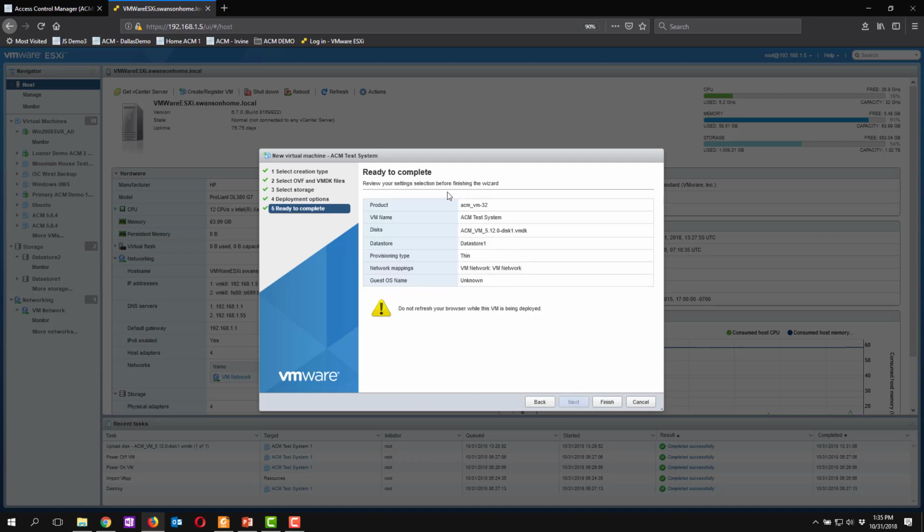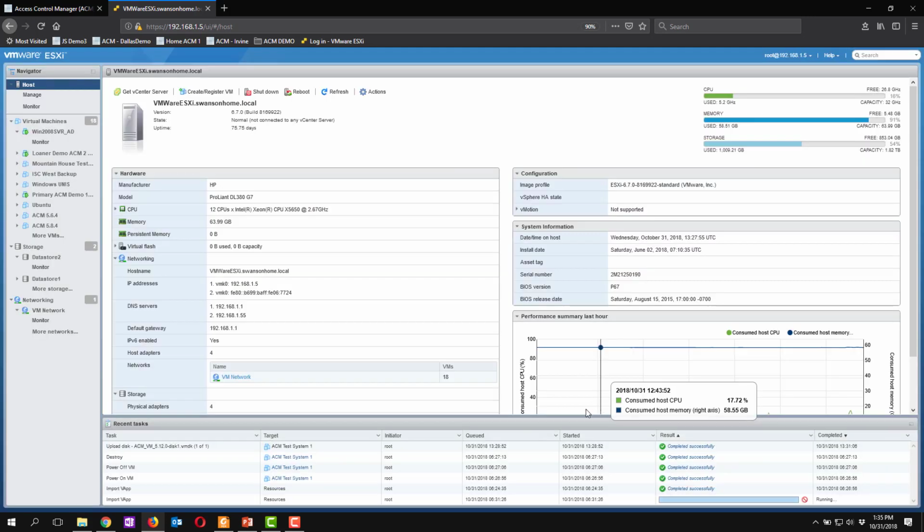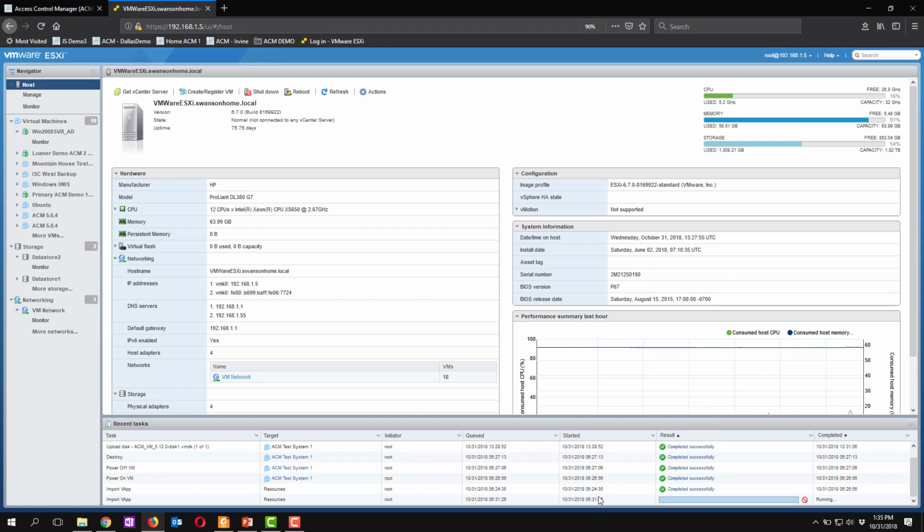This gives you a quick snapshot of the information regarding your VM. We can click Finish. And now down here in the progress bar, we can see that VMware is deploying the host. This typically takes anywhere between 3 and 5 minutes, depending on the size of the VM host that you're installing the system on.